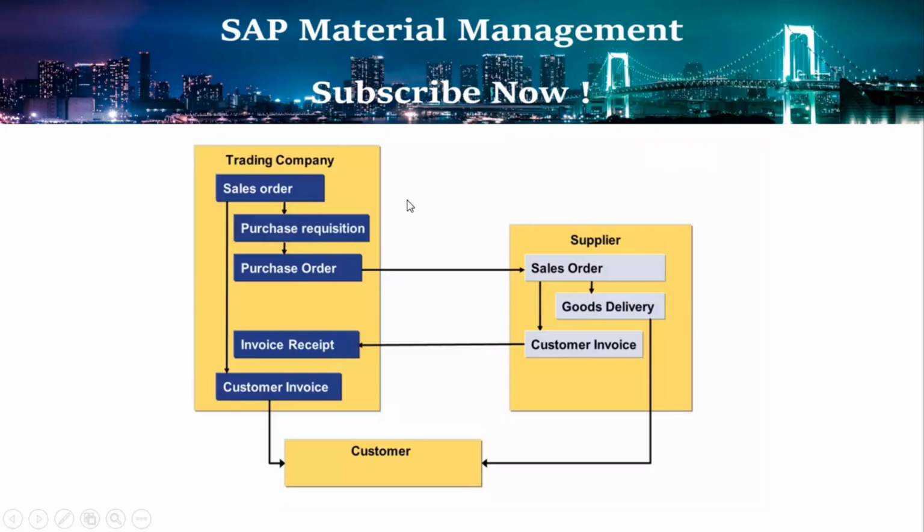This process starts when we create a sales order to our customer. In that moment, a purchase requisition is created automatically by the system. Then we convert it into a PO that we send to our supplier. Then the supplier sends the goods directly to our customer and sends the invoice to us. We have to register this invoice in Logistics Invoice Verification. And then we can create the billing to our customer.